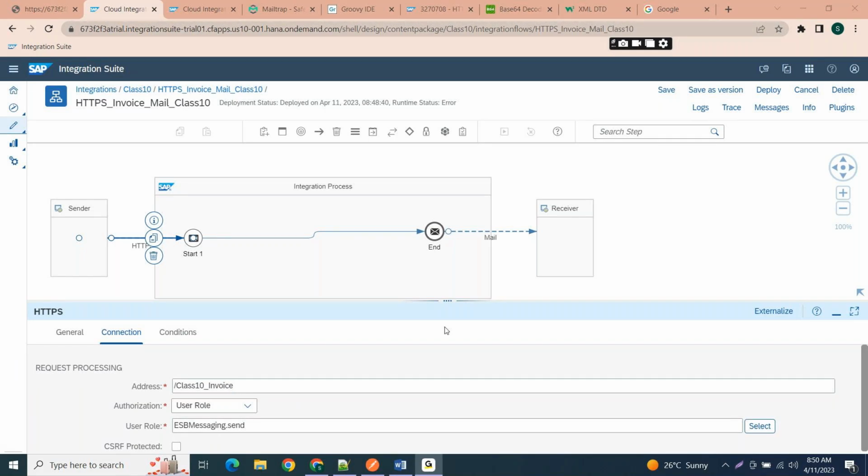In case you want to send data to two iFlows at a time, it's not possible, technically. Without an endpoint, we cannot send data to CPI at all, meaning in HTTP, SOAP or OData adapters.